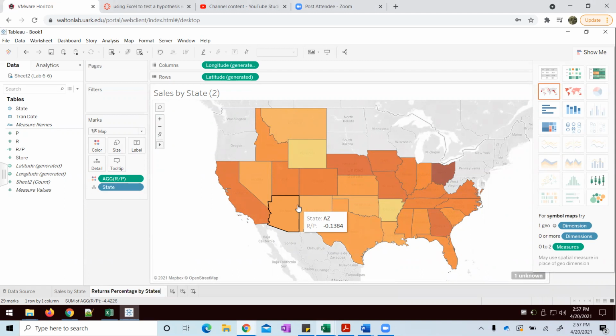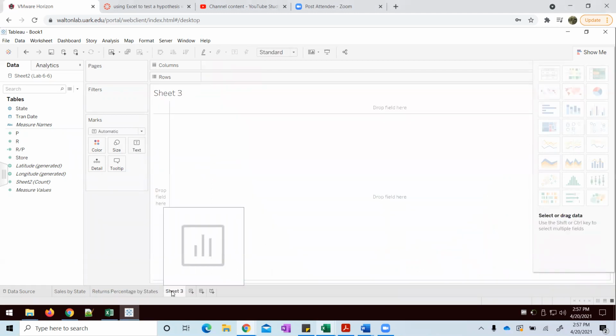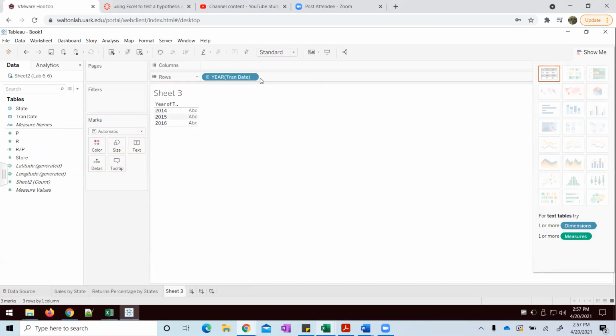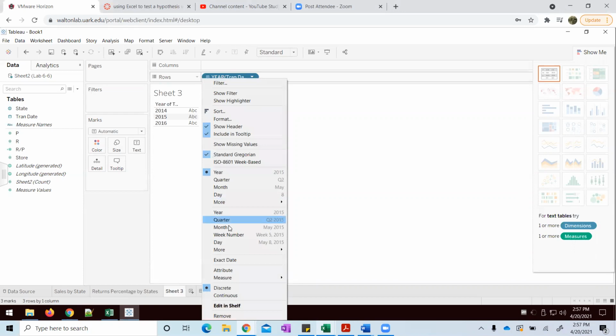After I do that, I'm going to open a new sheet. On that new sheet, I'm going to drag the Trans Date to the rows. It will default to years, but I want to expand it twice to see the quarters, then months.